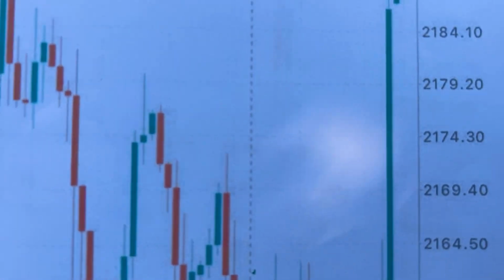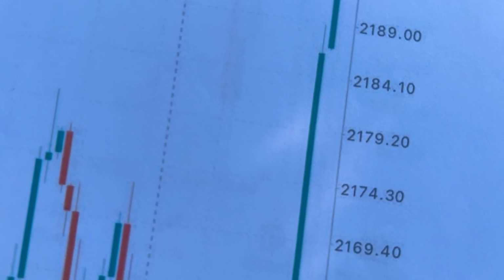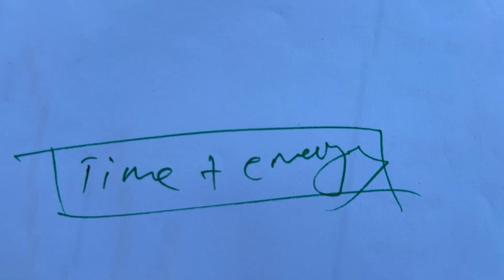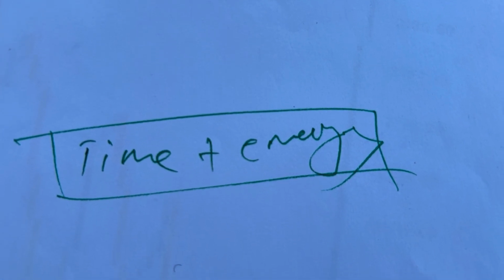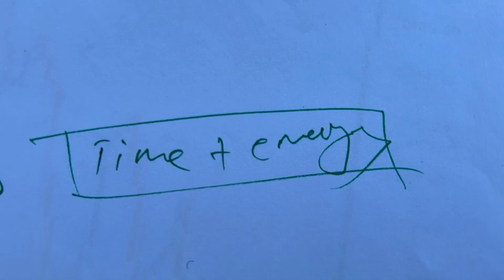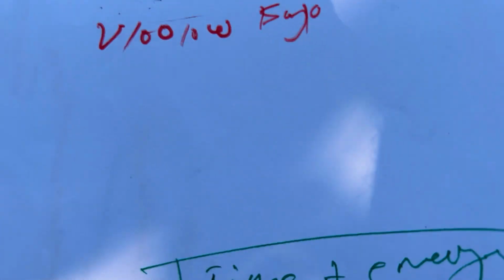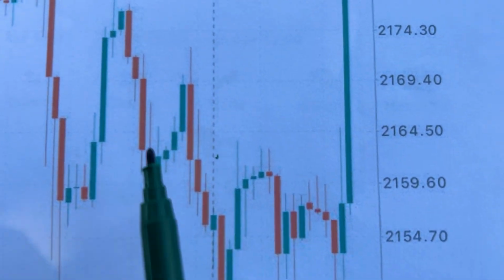I'm not sure if we understand each other on this one, but I wanted to make a clear demonstration of what's happening here. The life that we're living is time plus energy. We are a channel in this world to distribute time and energy to perform whatever we want to perform. But I'm not here to teach life basics. This is just my theory on life, and I'm relating it to the trading environment in terms of trading the strategy.